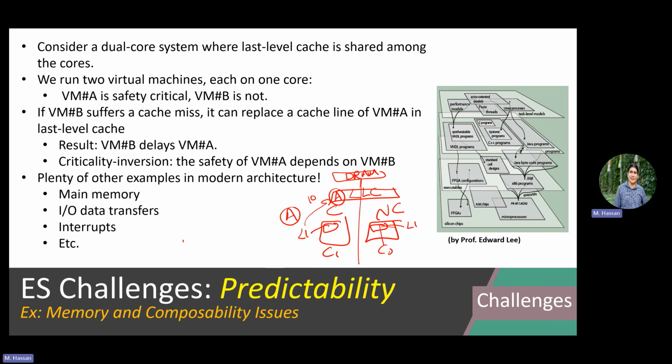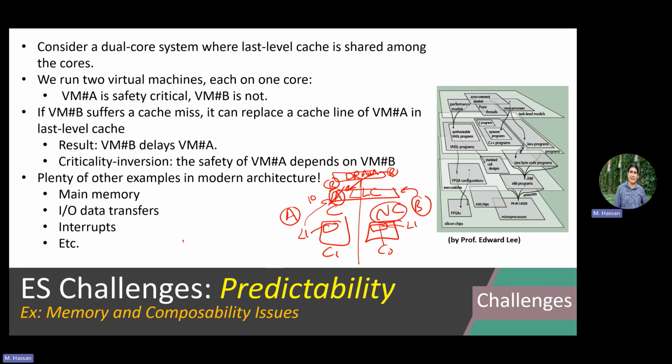Now, after some time, the critical task will ask for A again. But before this happens, the non-critical task, let's say, is requesting B, which does not exist in the last level cache. So what is going to happen if you access a cache line that is a miss in the last level cache? Go to the main memory or next level of cache, right? So you are going to bring B from the main memory. When you try to put it in the last level cache, the last level cache is full. I have to replace something. Assume according to the replacement policy, you have to evict A. So you remove A and you put B. Let's say it's the least recently used, for example. Well, regardless of the policy, there is a possibility that A can be removed, right?